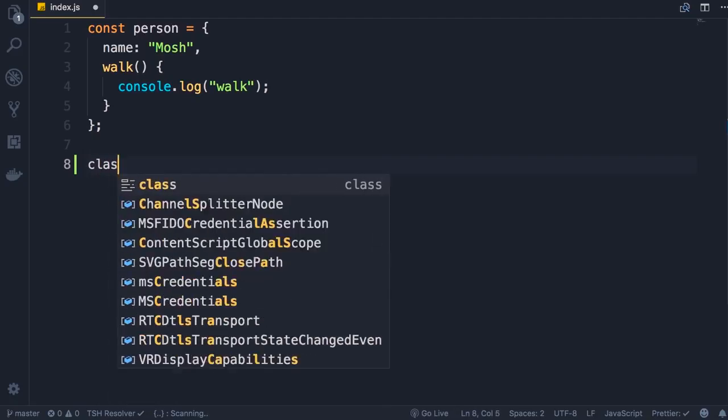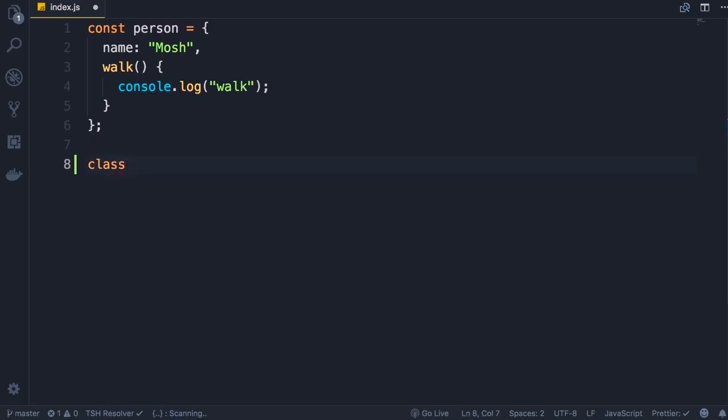So we start with the class keyword, give our class a name, Person, and note that here I'm using Pascal naming convention. So the first letter of every word should be uppercase. Now, as another example, if we wanted to call this class CoolPerson, we would have to name it like this. So note that C and P here are capital, okay? So here's our class. Then we add a code block.